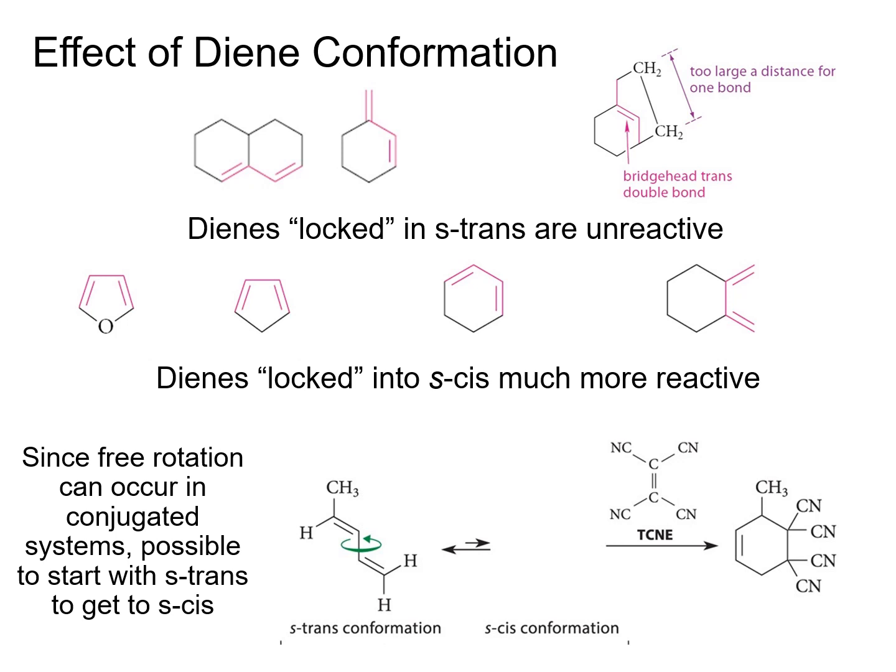Notice here, as we swing it inside, my H is still going to be pointing down and my CH3 is still going to be pointing up. Once we're in our S-cis conformation, we can add our dienophile in order to complete our six-membered ring. Notice the equilibrium here going from S-trans to S-cis. This is not favorable, but it still happens a little bit of the time, so we can use these for our Diels-Alder reactions.